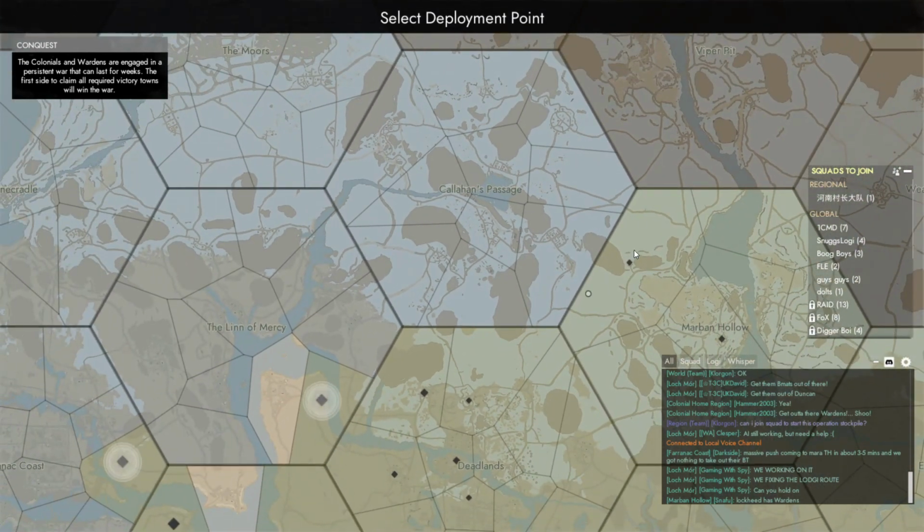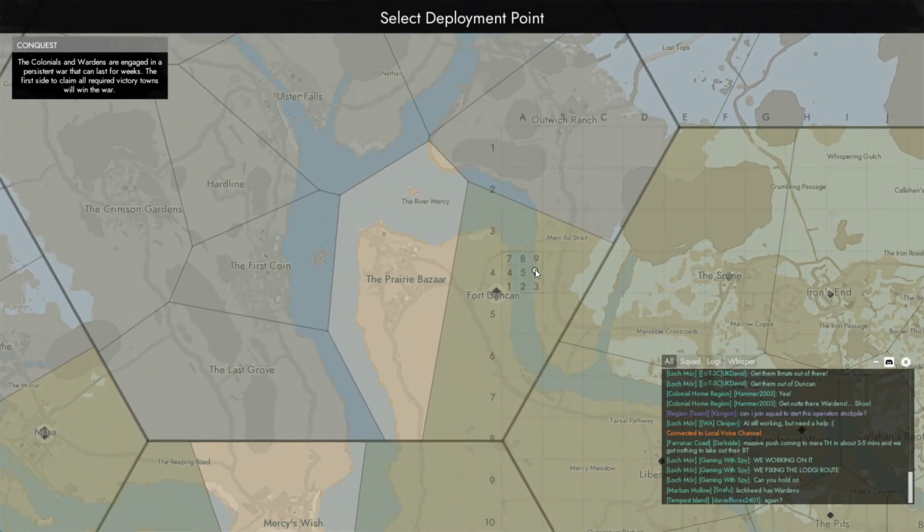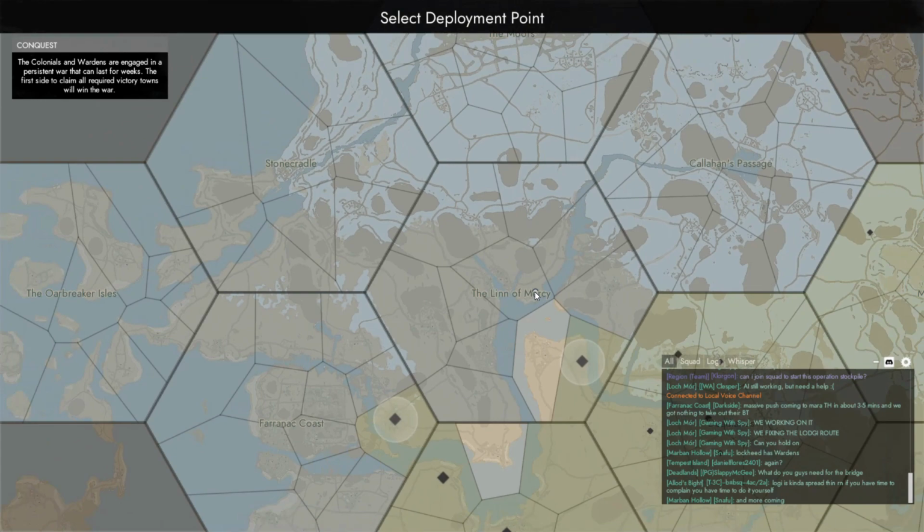So I don't know what our end game, what our battle plan here is. But right now it seems that we're trying to push into Outwich and hold Fort Duncan, while also trying to use Farinac to cut off the Linn on its flanks.